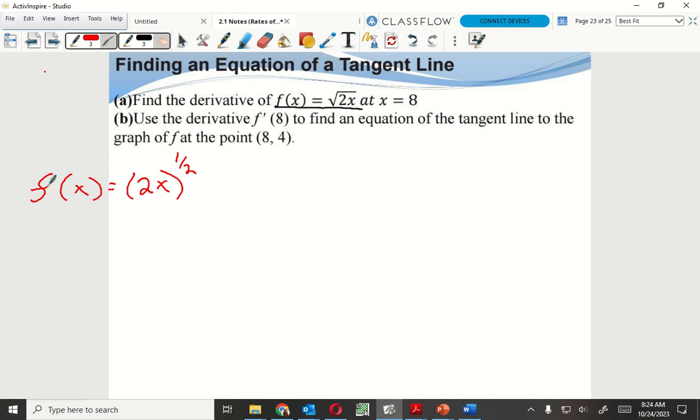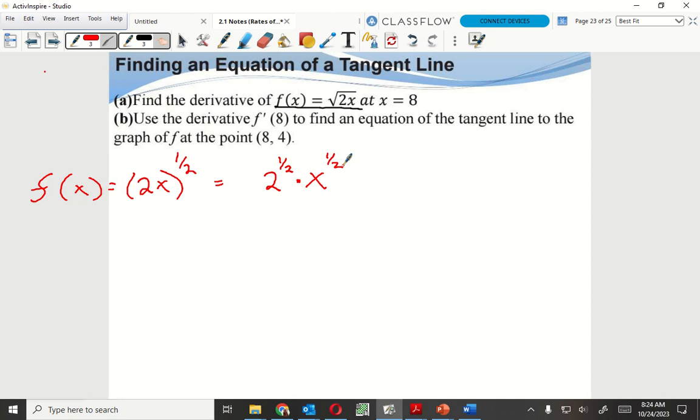Alright, are you guys okay with what I did right there? The square root is now the 1/2 power, right? A square root is a power of 1/2. So I'm going to rewrite this again, but this time, since both the x and the 2 are inside, I'm going to write 2 to the 1/2 times x to the 1/2. It's basic algebra. Everything's being raised to that power, so it means the same thing.